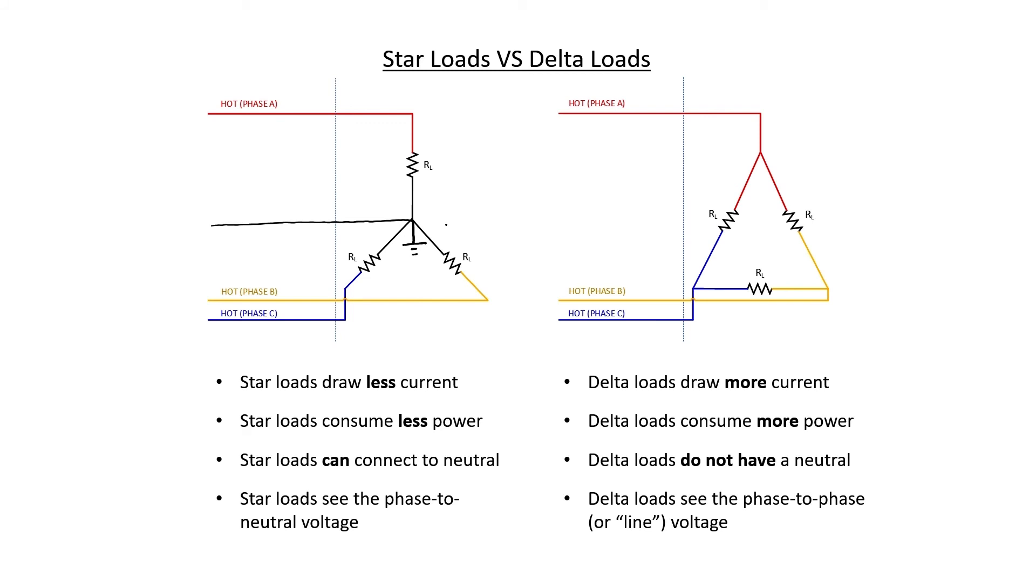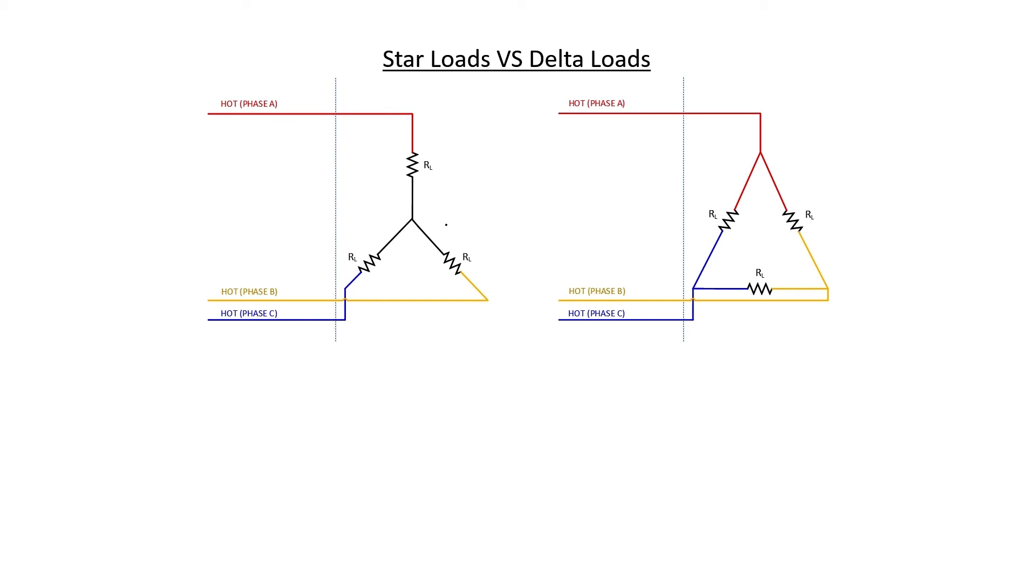Finally, star loads see the phase to neutral voltage and delta loads see the phase to phase voltage, which is, of course, a higher voltage. It's higher by a square root of three. Let's now take a look at the voltage waveforms that I would see across each of these three load resistors for both star and delta. Here we're plotting voltage versus time, and voltage is exactly the voltage across the load resistor. The red curve is plotting this particular voltage. The yellow curve is plotting this voltage. And the blue curve is plotting this voltage. The star point is our ground or neutral point that lies in the center of this graph of voltage versus time. Our voltage from A to neutral is coming first, then comes the voltage from B to neutral, and then comes the voltage from C to neutral. That's the phase sequence.